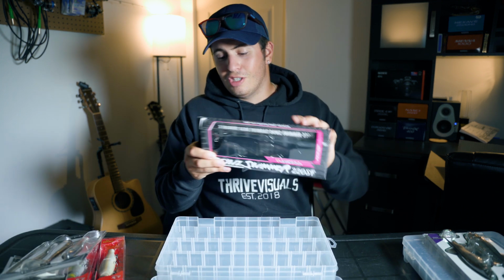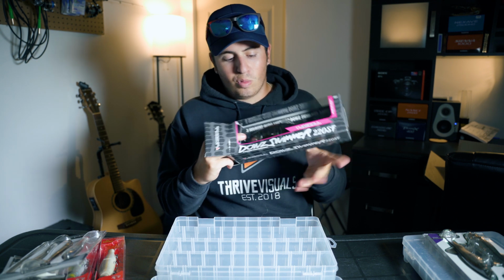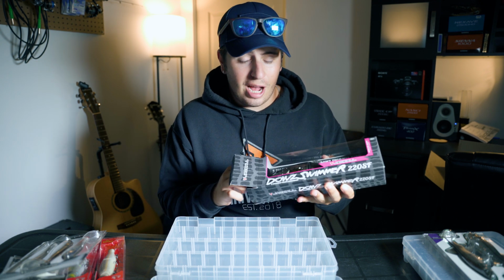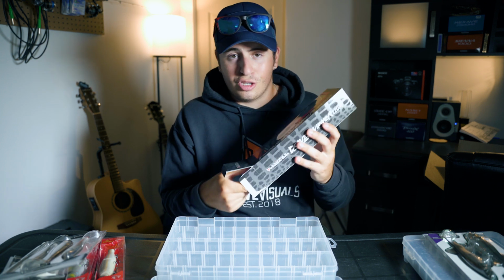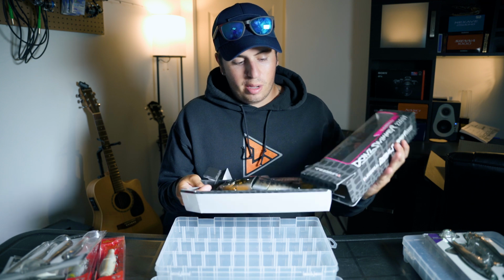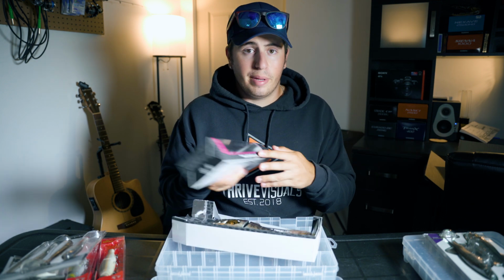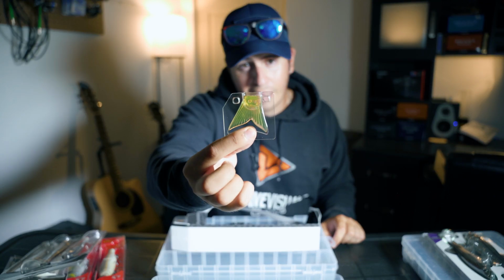I think I'm going to open the Jackal first, because this is what I've been most excited to get. This is the biggest swim bait. It's going to be a pretty big challenge to throw it, and especially to try to catch fish on it, since our bass don't get huge here. But I bought this in hopes that this might produce one of my biggest bass ever. Comes with a nice extra tail.